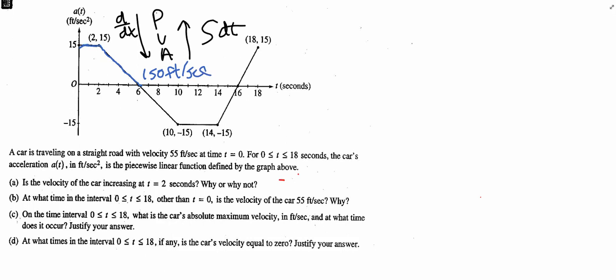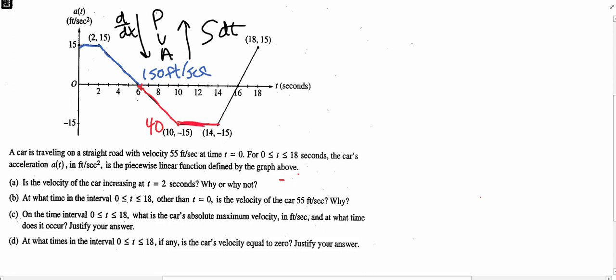But once I cross this barrier over into the negative world, my acceleration is going negative, so that means my velocity at 150, which is where I was when I crossed, hypothetically, is now starting to decrease. Maybe I get back down to 40 feet per second here. I don't even know, but I'm just trying to talk you through this. And then I'm going to remain constant at 40 right there, right?